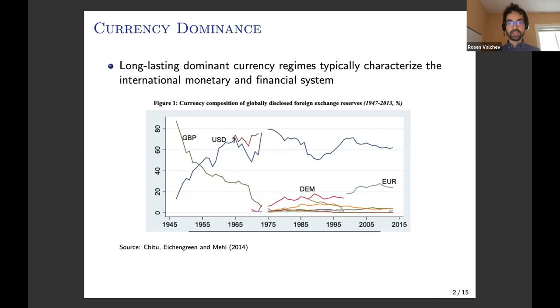But it's not the case that the dollar was ever this God-given dominant asset. You can clearly see in the beginning of the sample a clear transition from a different steady state that I can't quite see here because my data cuts out, but it used to be the pound that was dominant, and it plummets over time. It looks pretty steep, but it does take like 20 years, and the dollar comes up, and then the dollar stays up for many decades. So understanding this dynamic stability, with the potential of switches, is what we're after here.